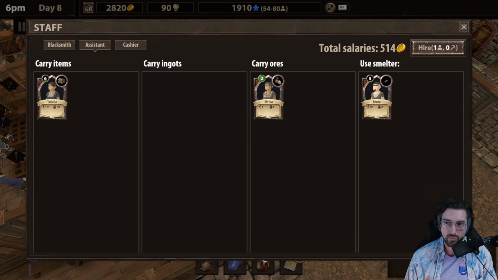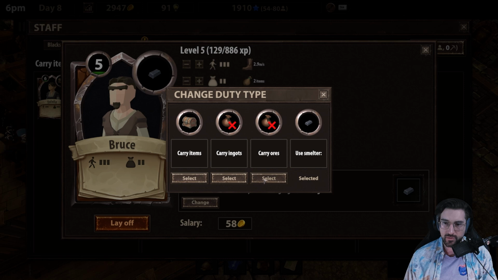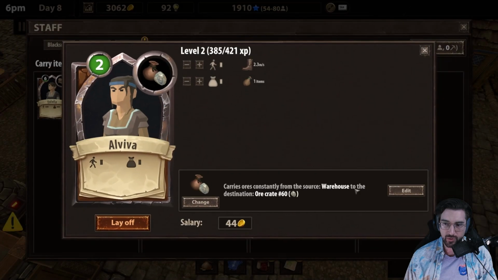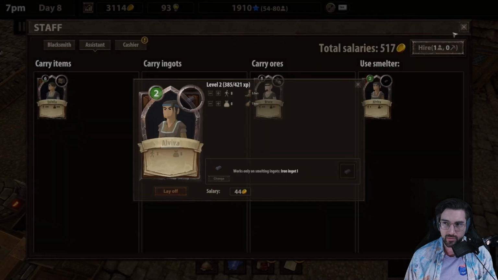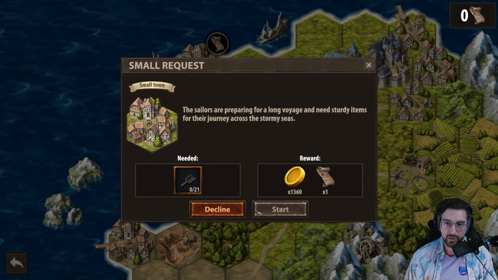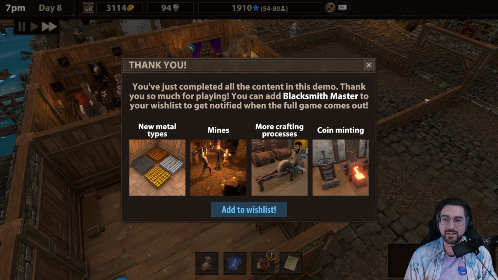So, if that's the case, he is actually better off carrying ores from there to there. And she is better off working the smelter. And we can now smelt bigger and better ingots. Looks like we have 1 job left to do. We've completed all the content in the demo.